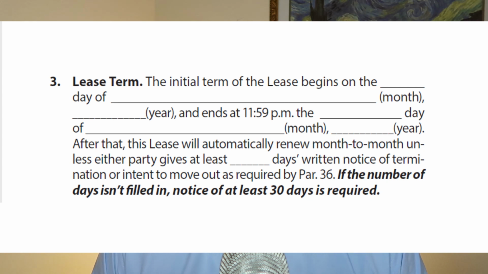Section 3 is the all-important lease term. Most of us get this right. We decide when the lease begins and when the lease ends. But the key factor in this particular section is the number of days it's required for termination. And so if you put 90 days required for termination, that might end up locking your prospective tenant into a month-to-month. However, once you lapsed into a month-to-month, you might also lock yourself in with somebody that you really wish to terminate. So I generally don't recommend more than 30 days in this section.